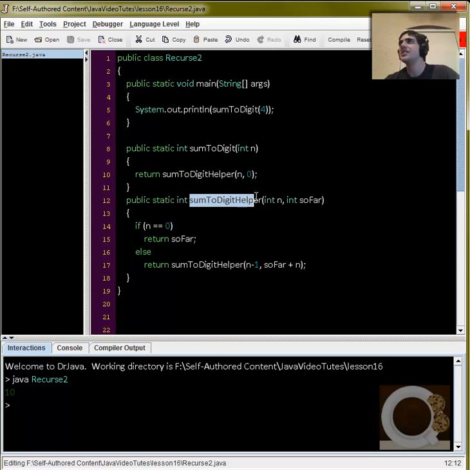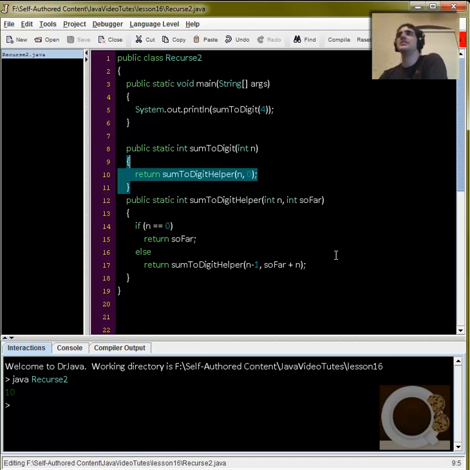You may see these helper functions a lot. You might need them. If you ever need some kind of default parameter, that's the way to do it. Other languages like C# now and PHP and Python, you can actually provide default parameters, so you don't need to have these helper functions. But that's neither here nor there. This is Java.